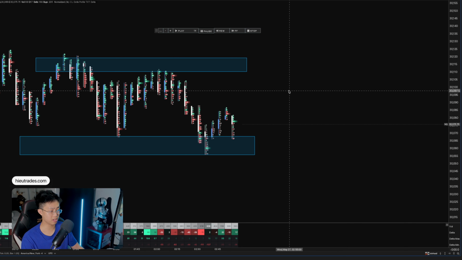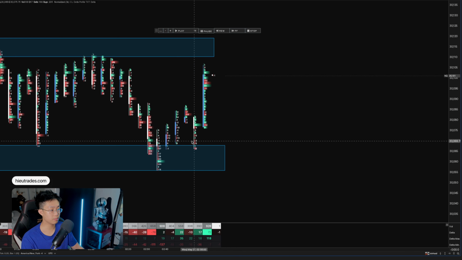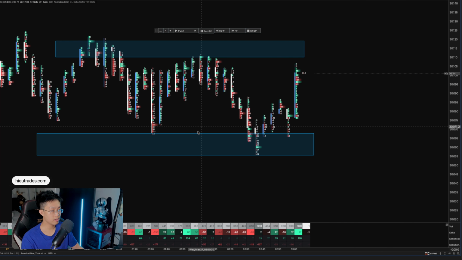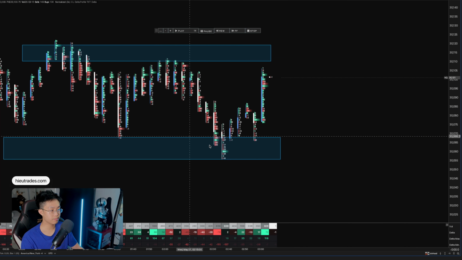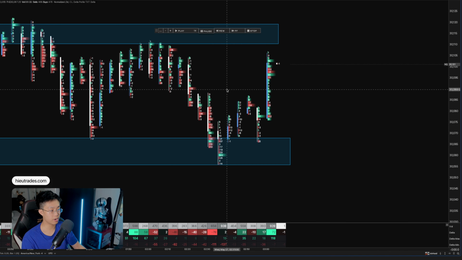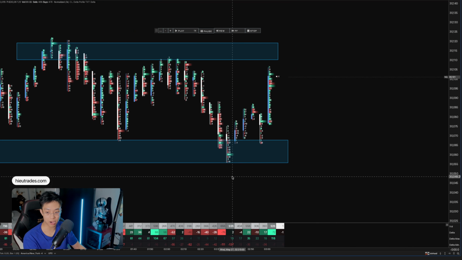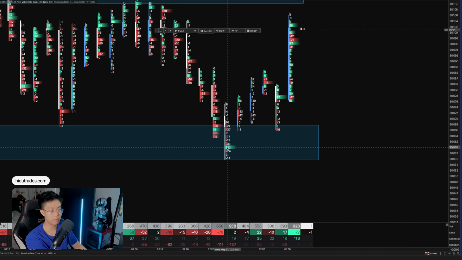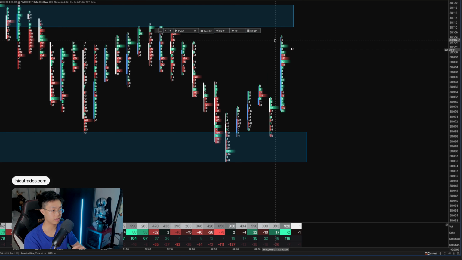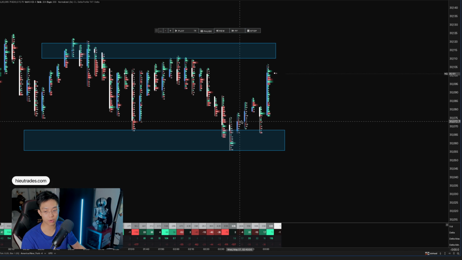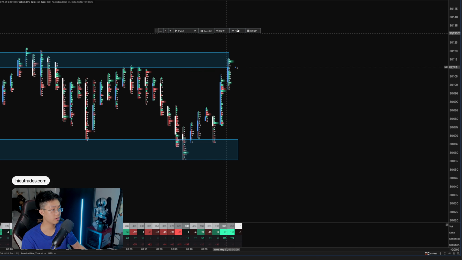So now this pretty much becomes your new range. Playing price out, you can see that we just come back into this value area. So like I said previously, anytime we break out of a range, the opposing side will always try to come back in and bring us back into this value area because that is where price is fair. And this is exactly what you get here. Sellers tried to break out. Sellers became more powerful, tried to break out, but aggressive buyers and passive buyers pretty much stepped back in and brought us back into this value area. So that means the markets weren't ready to break out of this range yet.